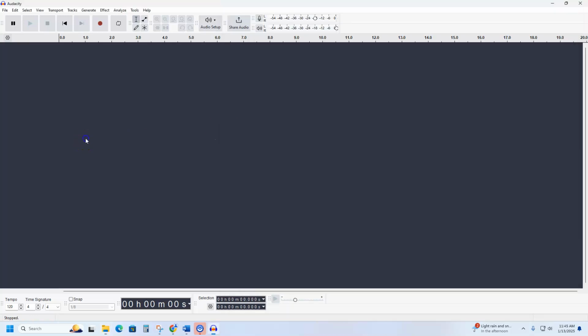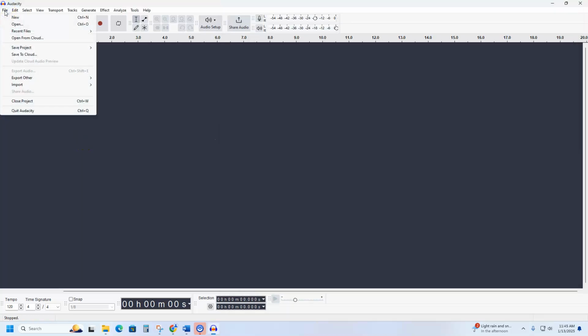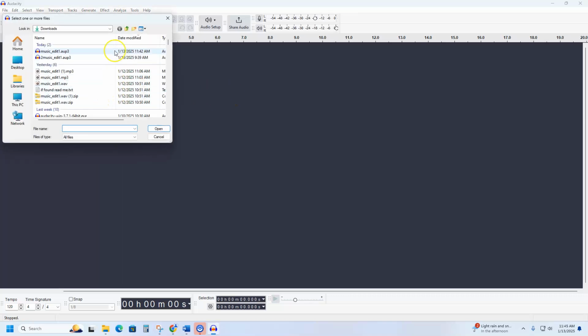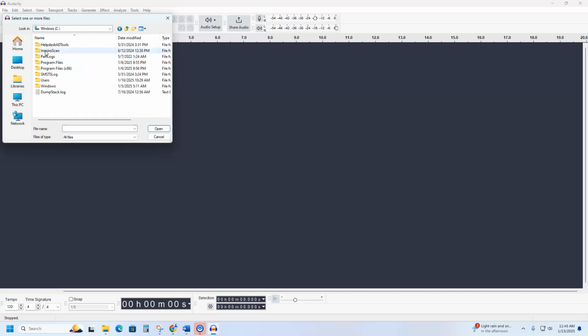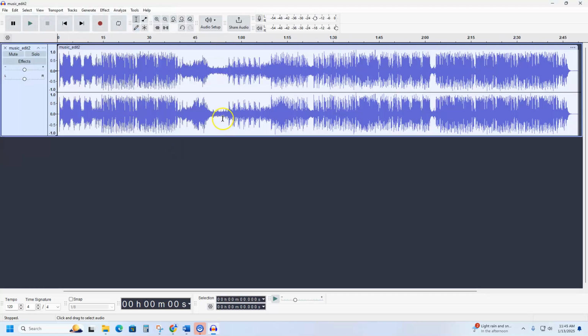I could just drag and drop onto Audacity, but in general, I think Import Audio makes a little more sense, though it also means you're going to have to move around. I'm going to This PC. You may have to go to Windows and Users and find yourself there. I'm in Documents, and so on. So you may have to move around. You could have just dragged and dropped. I'll do that for the next one. I'm in 240, Intro to Audacity. Let's take number 2. Okay, and there it opens up.